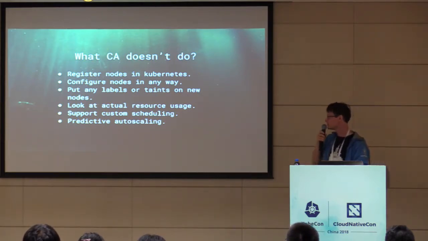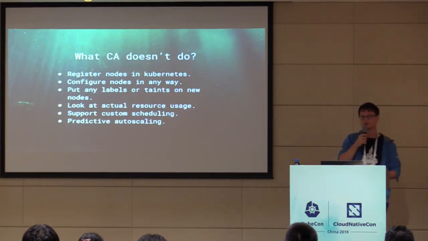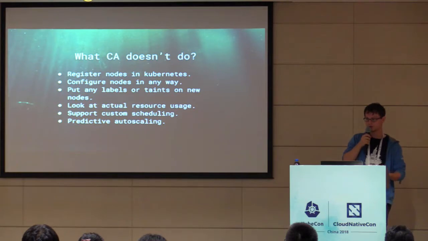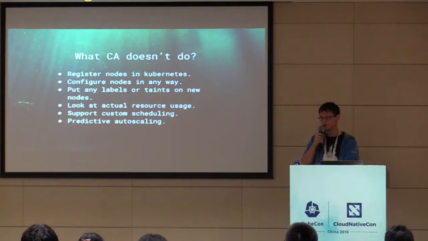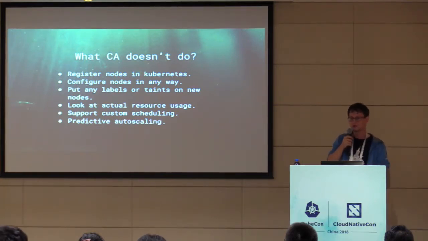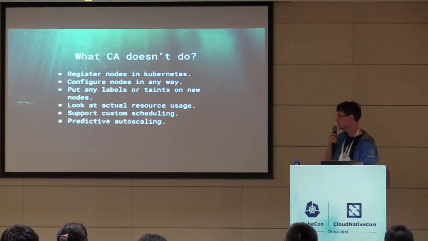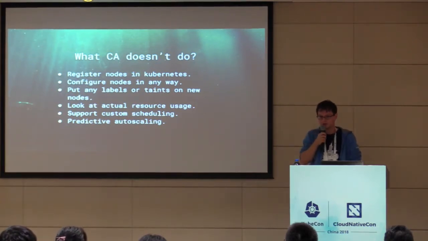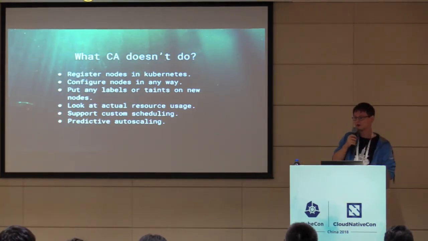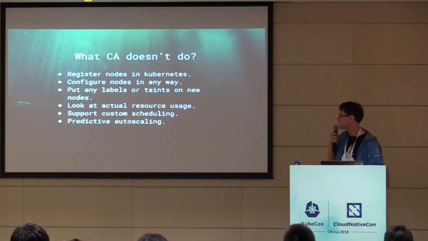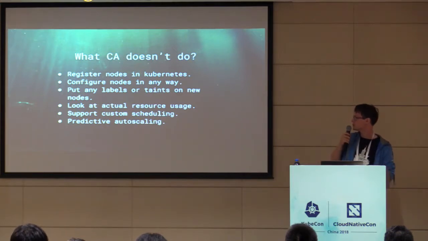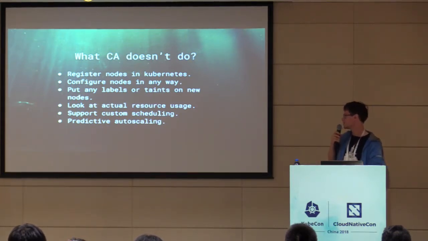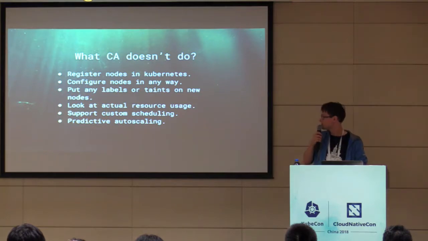Another common misconception is what it looks at. Because it's based on scheduling, it doesn't actually care about resource usage. If you set your pod resource requests very low, and it's burning the node, using way more CPU than it requested, Cluster Autoscaler will not react because it's still schedulable. It doesn't impact scheduling. For that sort of thing, you need pod autoscalers. And because of how tightly we're integrated with the scheduler, we don't support any custom scheduling. So if you use that, then unfortunately you cannot use Cluster Autoscaler.